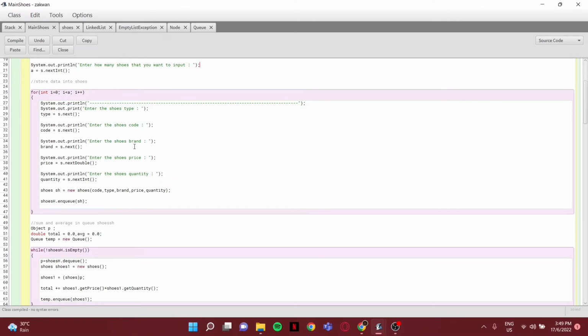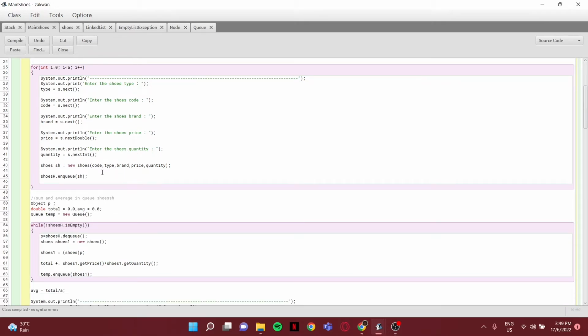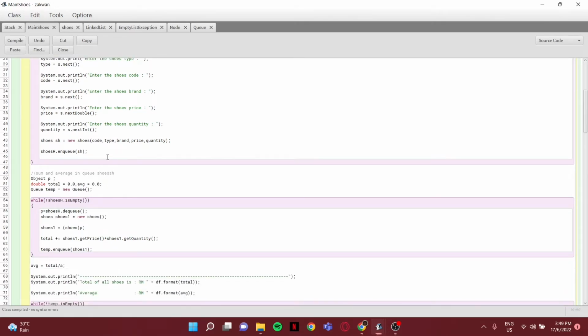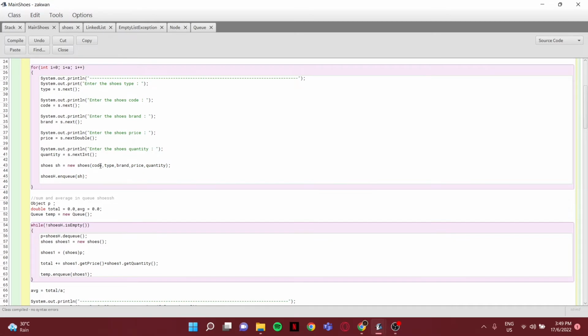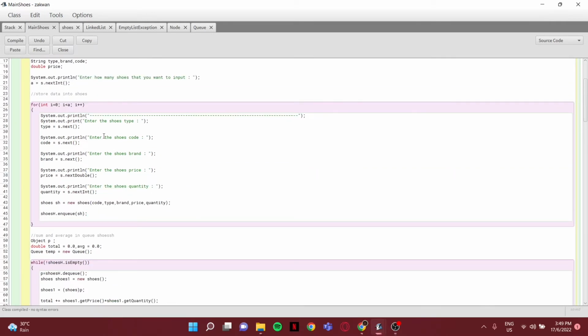Enter the shoes brand, the brand of the shoes like Nike, Adidas, and etc. And enter the shoes price, the price of each shoe, and lastly enter the shoes quantity. And this one, code type brand price quantity, is based on the loop question.